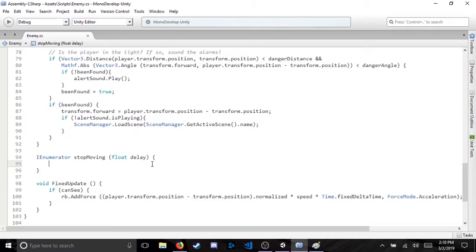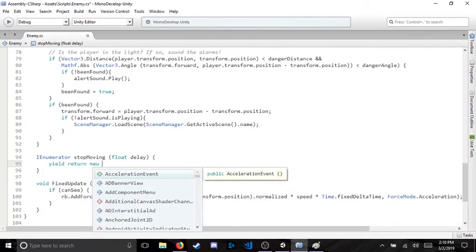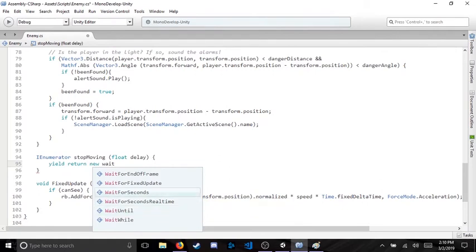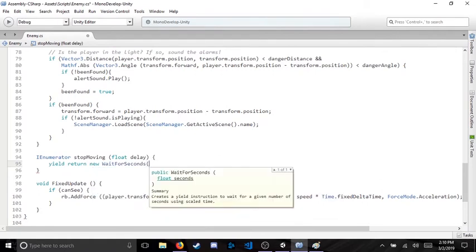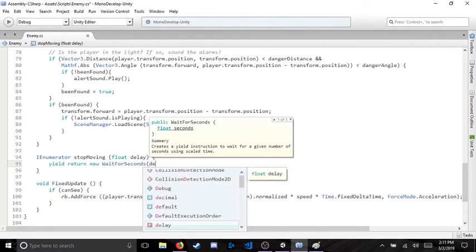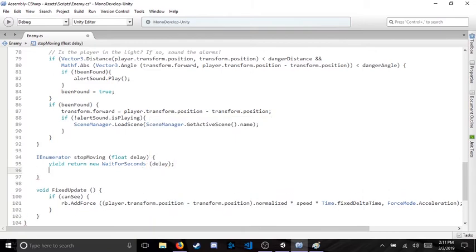So we can simply put yield return new WaitForSeconds(delay), and after that we can put current state equal to state.walking. Pretty simple.